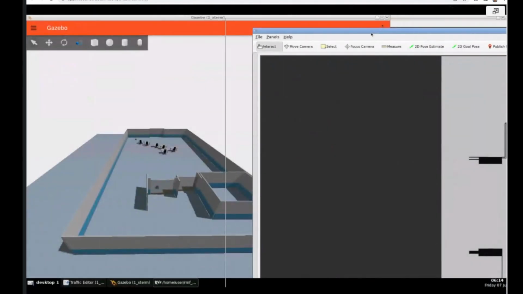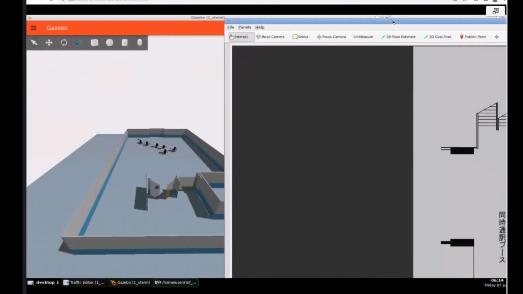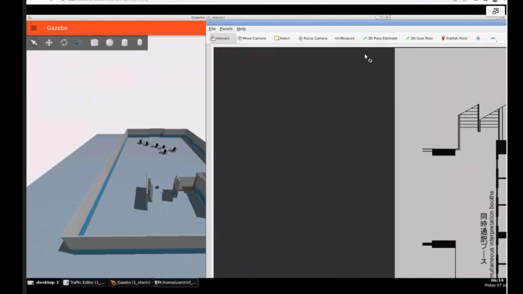So this is a very simplistic task that we're dispatching. We can also compose much more complicated tasks. And as you can see here, the robot's ready to go through this door, and RMF is aware of that. It opens the door for the robot, and the robot's able to go through the door. Once it knows that the robot's gone through the door, it will close the door again. And in the background, you can see the other robot moving out as well.